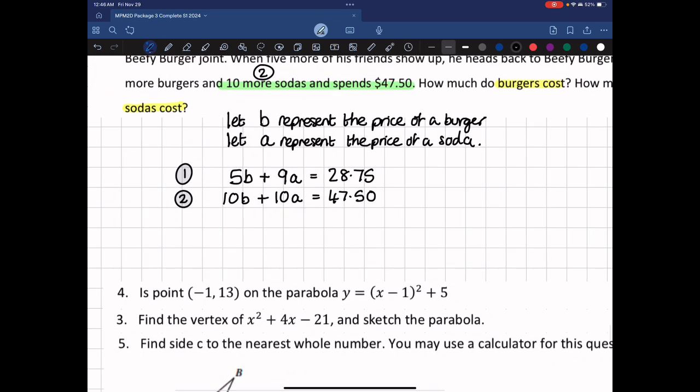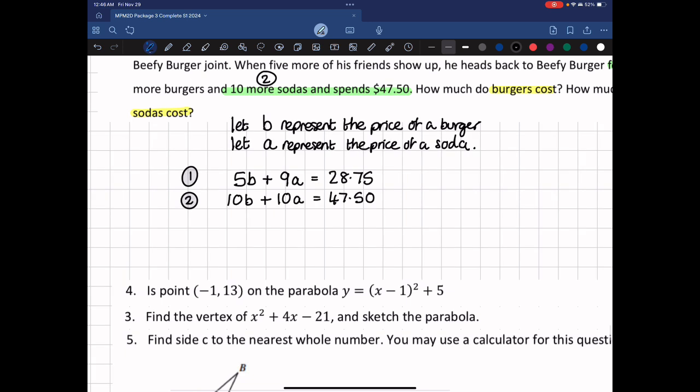Right, I could do elimination or substitution. Substitution is real difficult. I'd have to isolate one of the variables, which will leave me with fractions, which I don't want, or really not nice numbers. I guess number 2 could do it, but I prefer to use elimination anyway. So I'm going to take equation 1, take a look at it, and see that my coefficient of b can easily be the same if I multiplied everything in equation 1 by the number 2, because multiplying 5 by 2 will give me the 10 that I need to eliminate. So let's do 2 times equation 1.